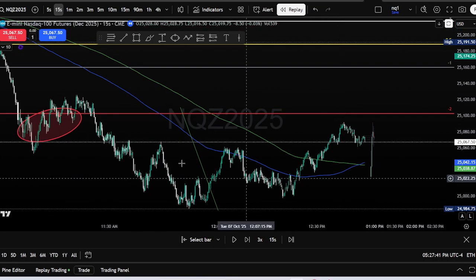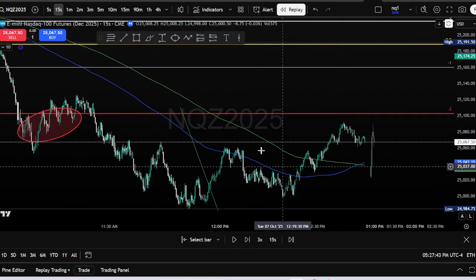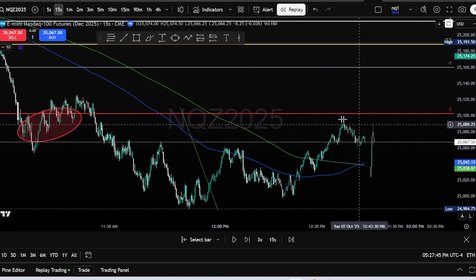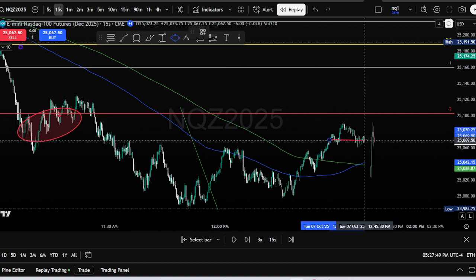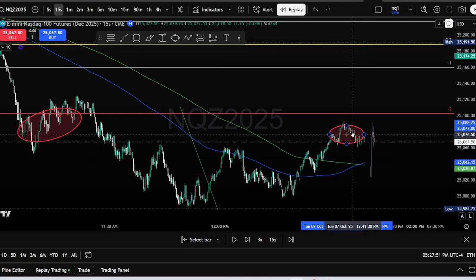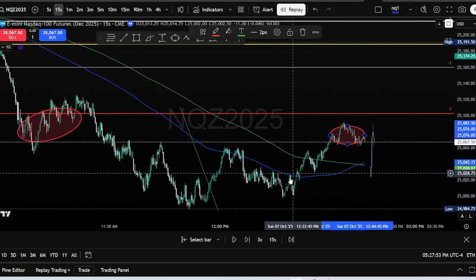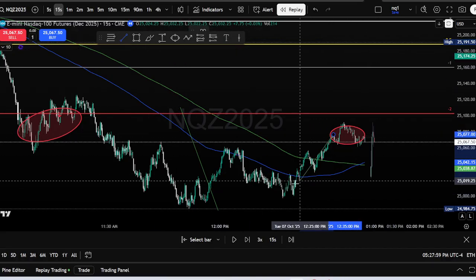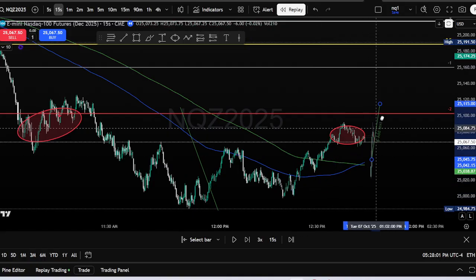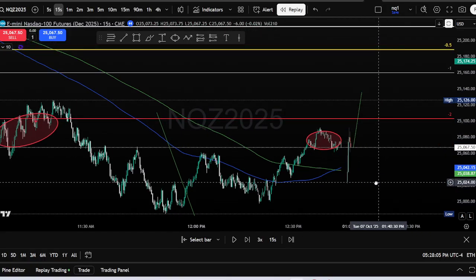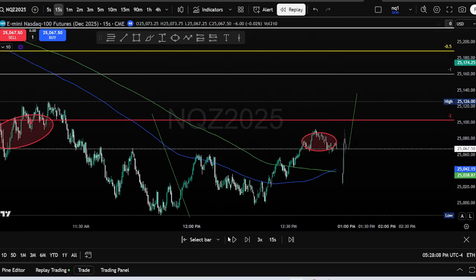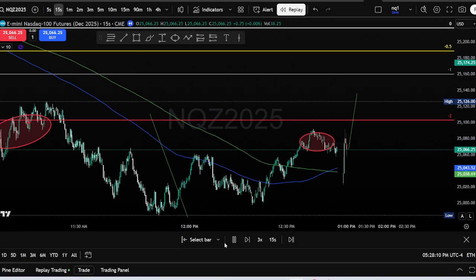Looks like we're trying to make one right here. We come down, looks like we're trying to bottom. We got above this and we're making some kind of football right here. That's what my brain is seeing. It's not all that pretty, but that's what I'm seeing. I don't know if I'm going to take this one though. It's not all that good looking, but if it plays out, it should go up to there. I don't know why that looks so off whenever I do that.